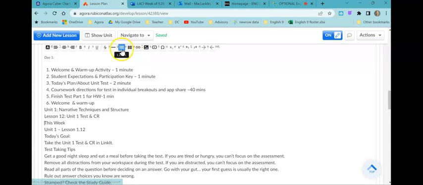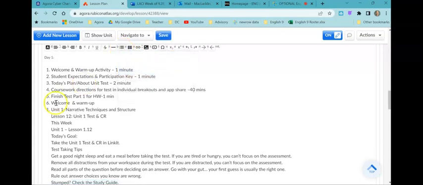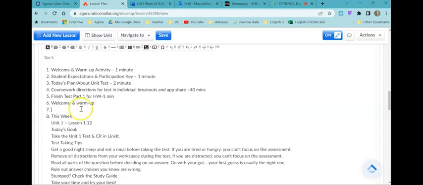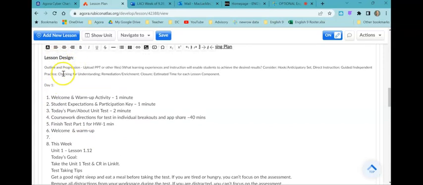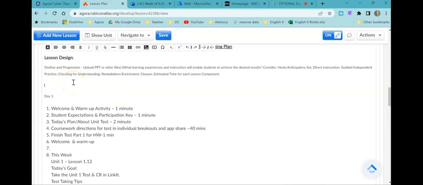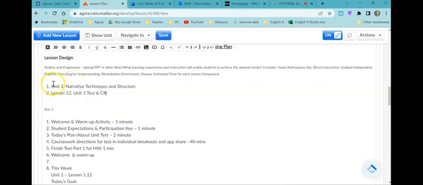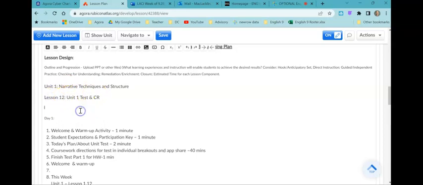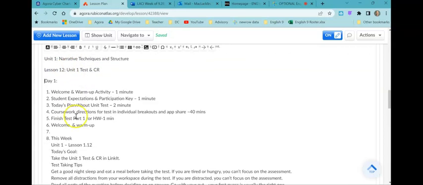Okay. We can take this and put it up here if we want to. Just some general information.